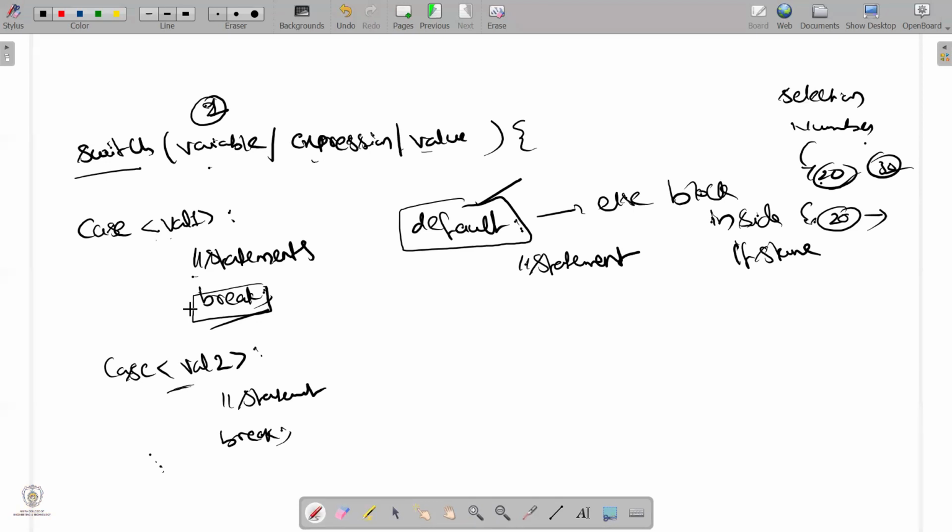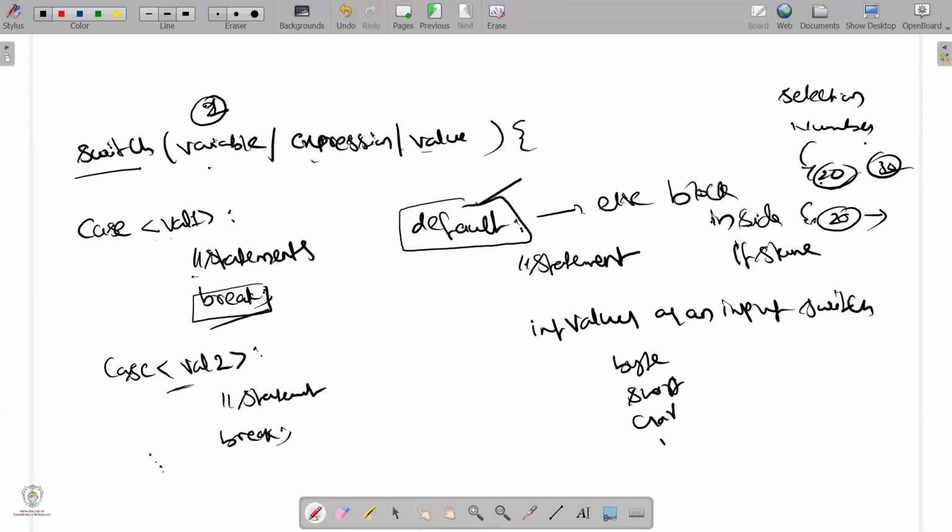And here one thing to remember: you can pass only integer values as an input to the switch statement. Switch will only take integer values, which means you can pass byte values, short values, char values, and int values.